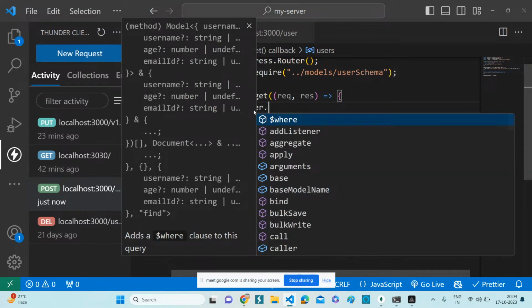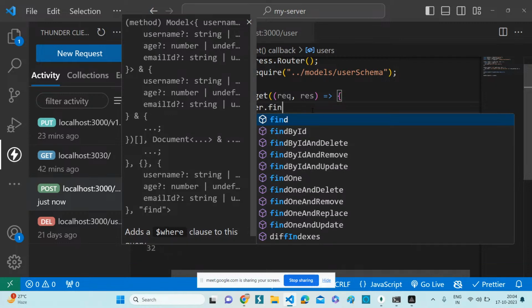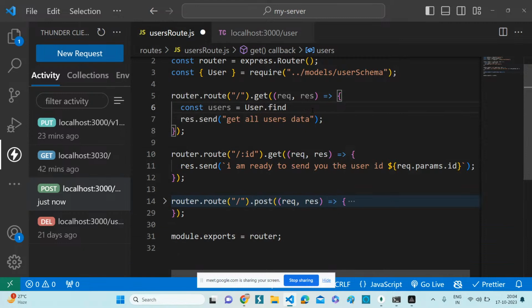Mongoose will provide the methods, and just like you did with the MongoDB shell, it's almost similar. It gives a great experience for us. So just User.find and give an empty object so that it will return all the users.